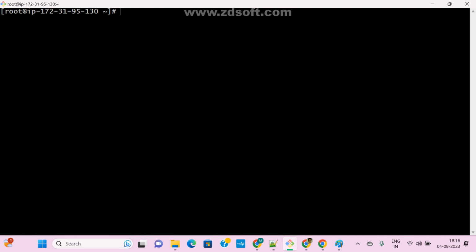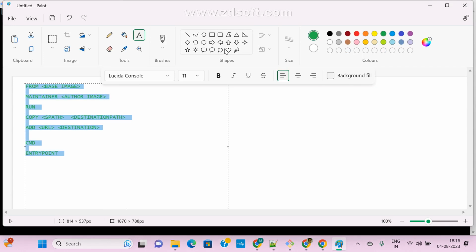In interviews also, many people, if their requirement is Docker, first they ask what is a Docker file, and do we have any experience on how to write a Docker file? Okay. Yes, sir. Now how to create a Docker file? So what is the default file name, guys? If you want to create any Docker file, the default file name is Dockerfile.